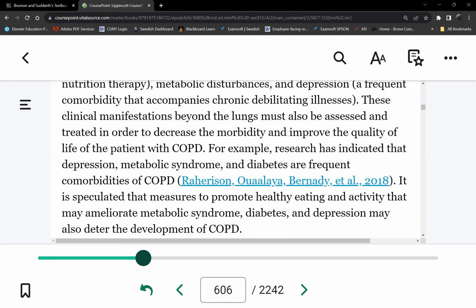Just like heart failure, we have class 1, 2, 3, and 4, correct? In the New York Heart Association classification. This one, we call it a GOLD classification. There are also GOLD 1, 2, 3, and 4, or class 1, 2, 3, and 4 in COPD. The higher the class, of course, the worse the patient will be. All of these are based on the patient's spirometry reading.